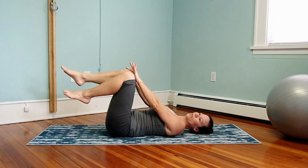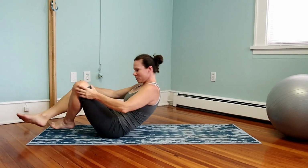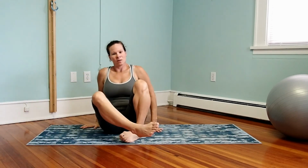And this applies not just to your time on the mat, but to how you move through life, whether that's doing a squat in your exercise routine, doing dishes at the sink, mowing the lawn, or reaching for something.